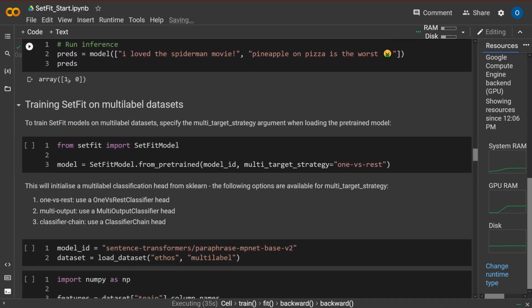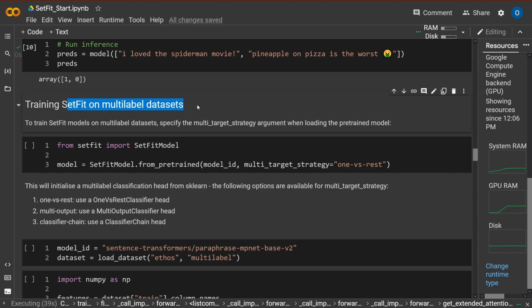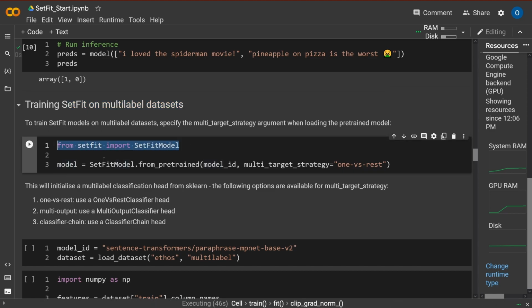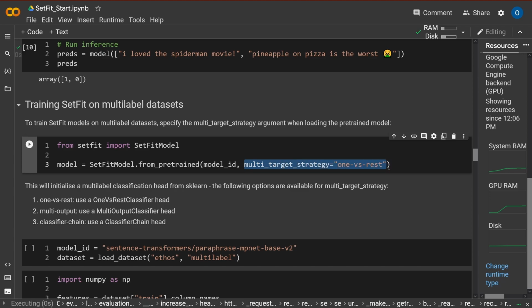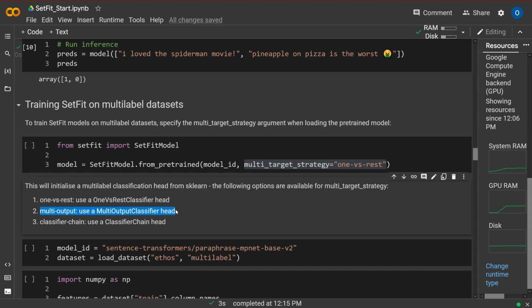Now, next step, let's have a look, is of course multi-class, multi-label data sets. And what we have to do, programmers have been so amazing. When you load your model, you set from pre-trained as always, then you have the SBERT model from Hugging Face, and then the only parameter you have to set is a multi-target strategy. From multi-target strategy, you have 3 options. And this tells it, hey, we have a multi-label. The first one is one versus the rest. Then you have multi-output and a classifier chain. If you have your specific data set, you know what you're looking for, but just to make sure, those are the 3 options currently supported.